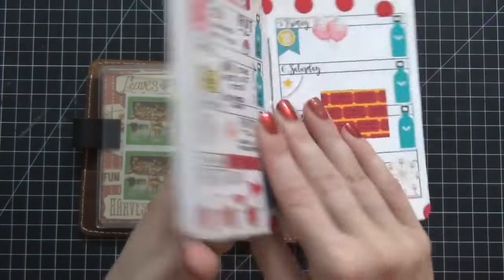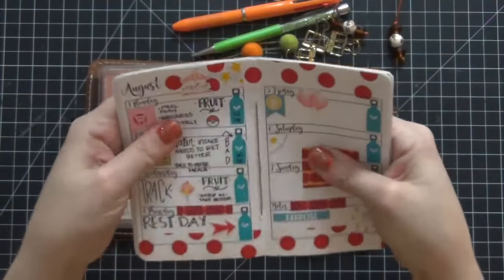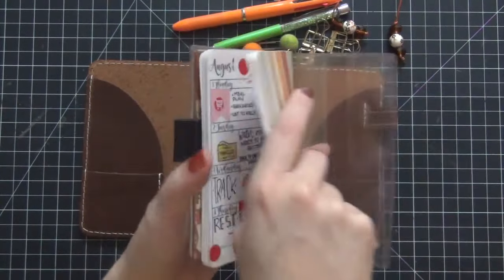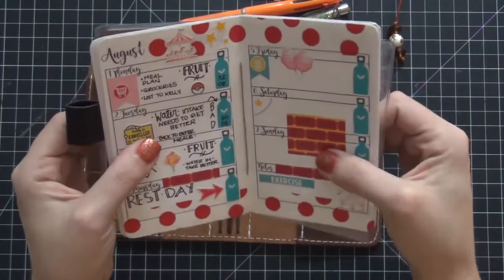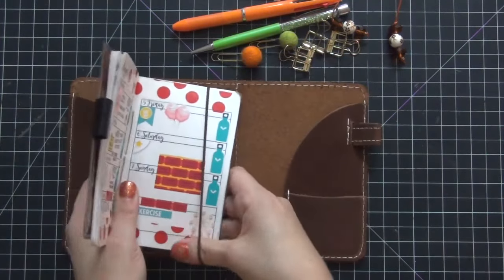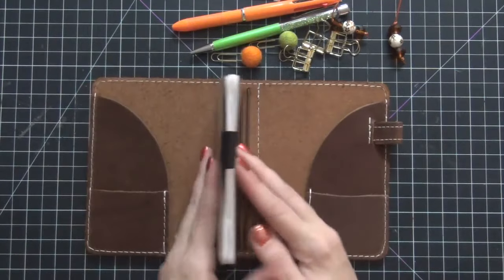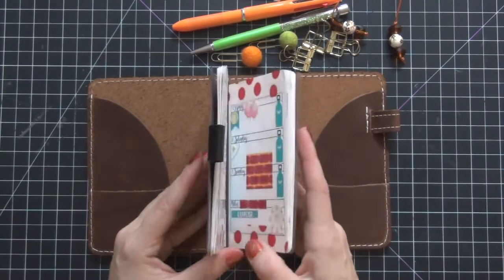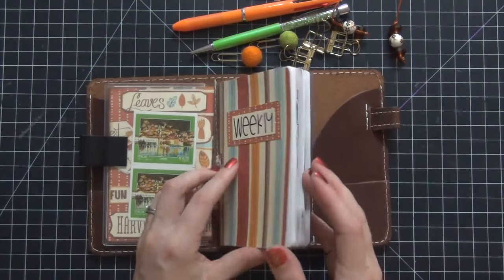I used cardstock for the cover when I created it, glued down the first page on each side so you wouldn't see any of the cardstock, then covered it with the pattern paper and created these little labels that I glued on — really cute. I used some twine that I had on hand to tie it together, and I sewed it together. I'm going to take my Foxy dashboard and wrap it around this insert, and that is going to be my first elastic in my new Ruenna. I already can tell that I love this traveler's notebook — it is just so gorgeous.